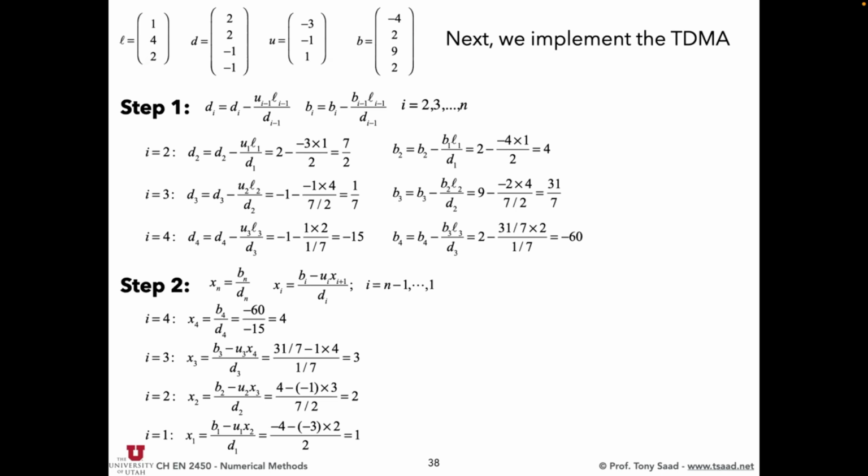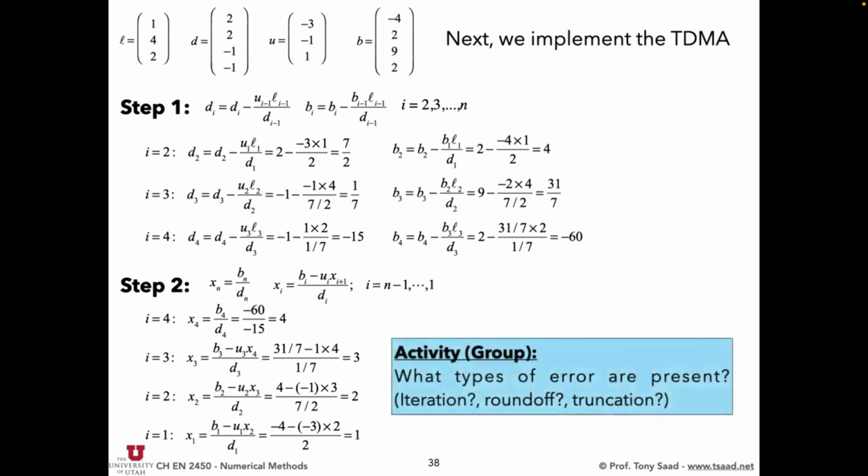If you have some other off diagonal, no, you're done. Nope, you can't do it. That has to be strictly tridiagonal. Now, you get those in heat transfer problems all the time. 1D heat transfer, you get them all the time. In 2D heat transfer, you get what's called a pentadiagonal system. So you have two additional off diagonals. There's a pentadiagonal matrix algorithm, a bit more complicated than this, but it's also one way to do it. Okay. Yes.